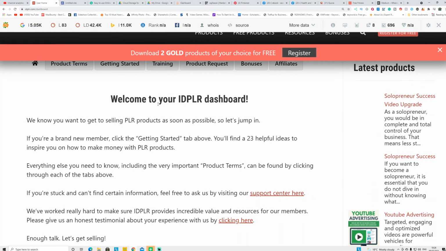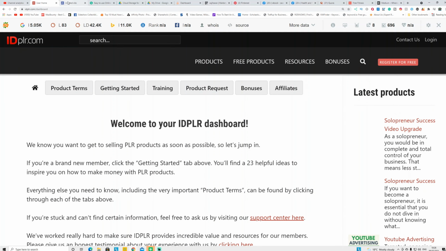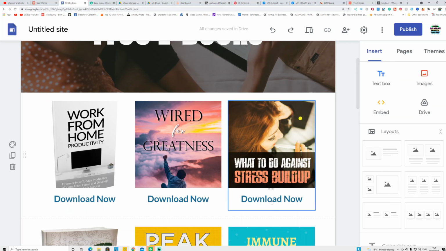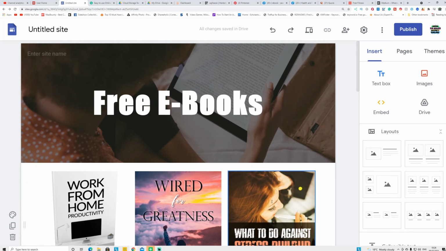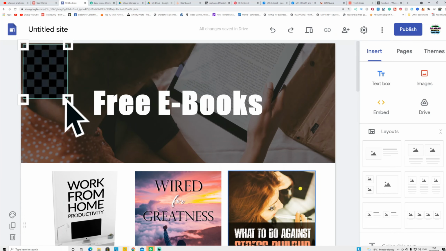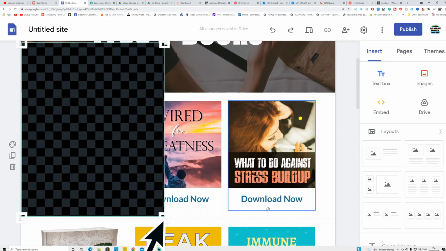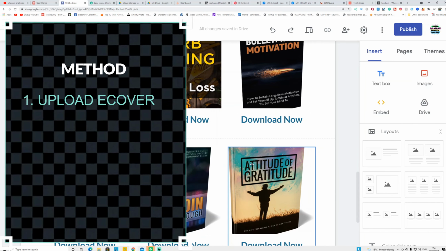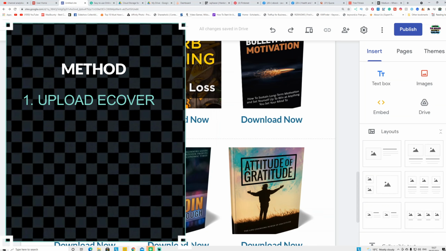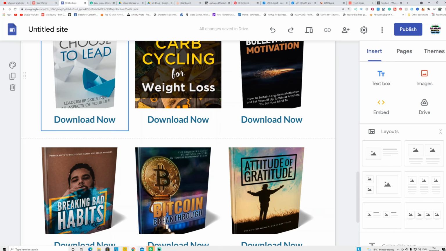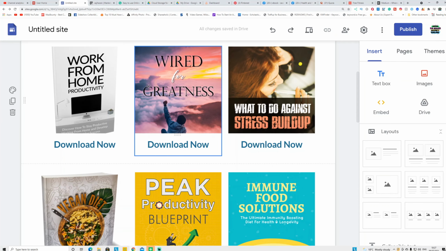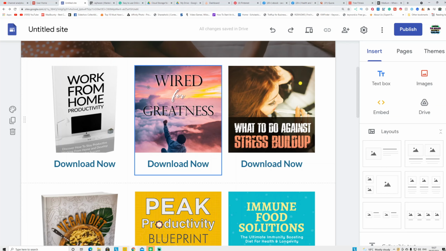After you download that, what you have to do is put the pictures that you obtained from those ebooks as a cover here, and you put this one called download now. So you're gonna give this free ebook and you're gonna make money from it. There's a two-way system. So you can see there's a bunch of ebooks I already uploaded on here. These, people can't download because it's just an image, but I'm going to show you how you can make money from it.